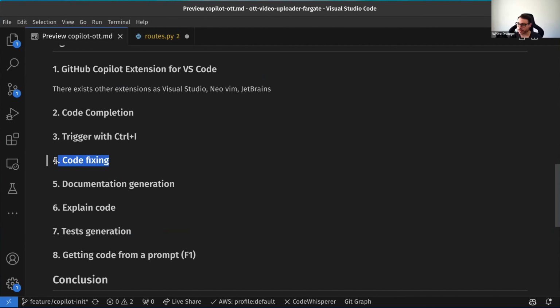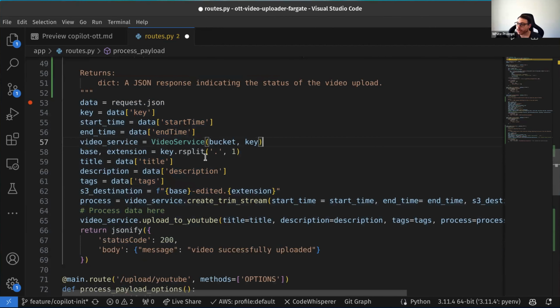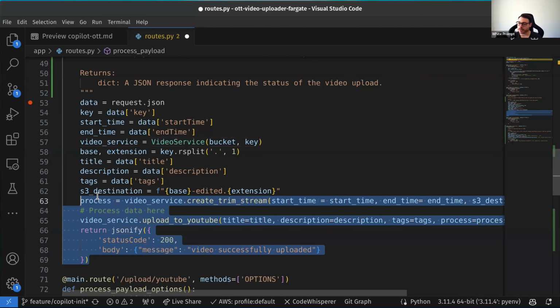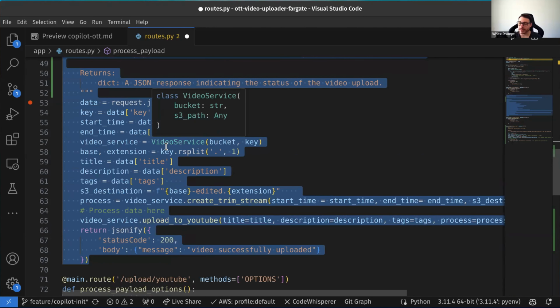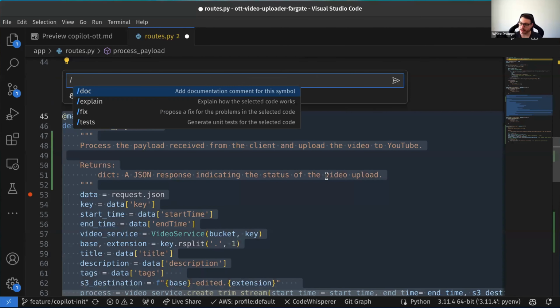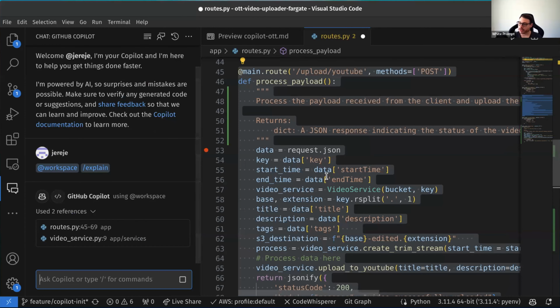So we went through code fixing, documentation, and let's see the explain code. Apart from getting documentation and fixing my code, I could also ask GitHub Copilot to explain my code to me. For example, if there's something I'm not getting, on why it works like that, I just ask for explain. And in this case, you will see it opens the chat.